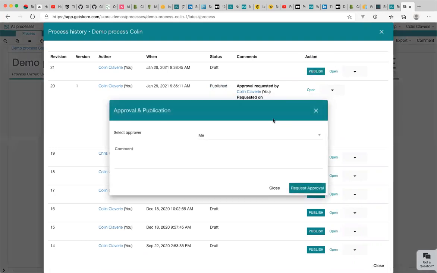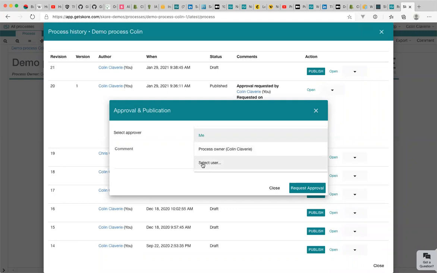When I'm ready, I can always publish another revision. I can do a self-approval, but for the sake of the exercise, you can select another user. You can say, all right, actually, I want someone else to approve this process on my behalf. And this is the second case where the approval is quite interesting, when you're working on customer projects.